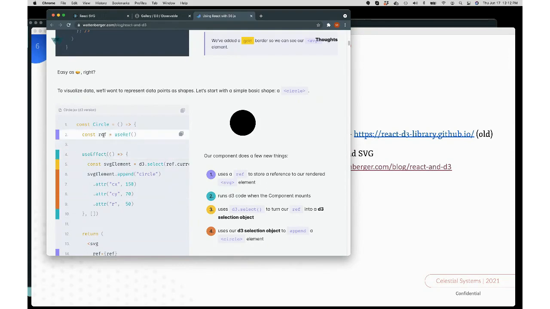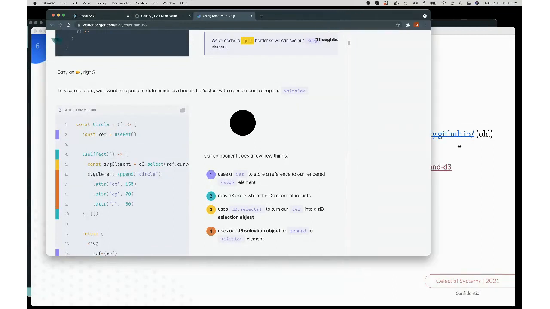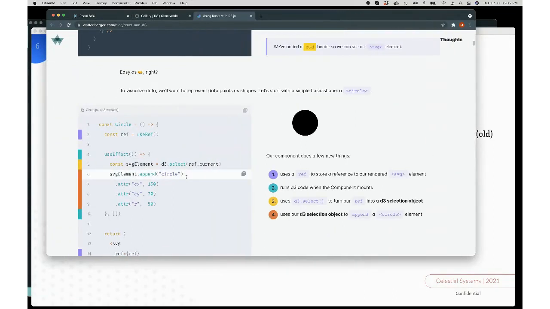The key here is that we're creating a reference and using that reference to define the interaction, which means we're not using the React virtual DOM. So you can start seeing here that immediately what I do if I'm doing development with the D3 library, I am using a reference, which is a DOM element, and I'm starting to do things in a D3 way. You'll find many of the examples that are out there for D3 using this style.